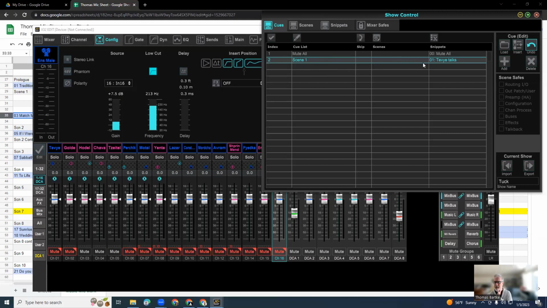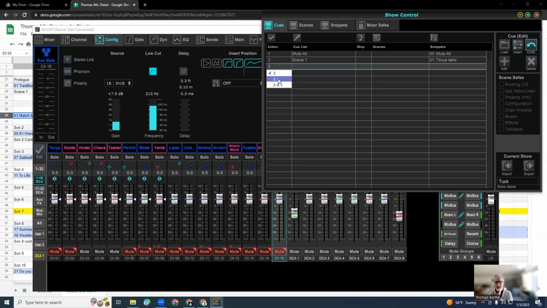Now, when you're adding cues, you have an option to add the cues as, you can see here, the index. It can either continue to count, or it can nest the indices, the number here, in two layers of nesting.